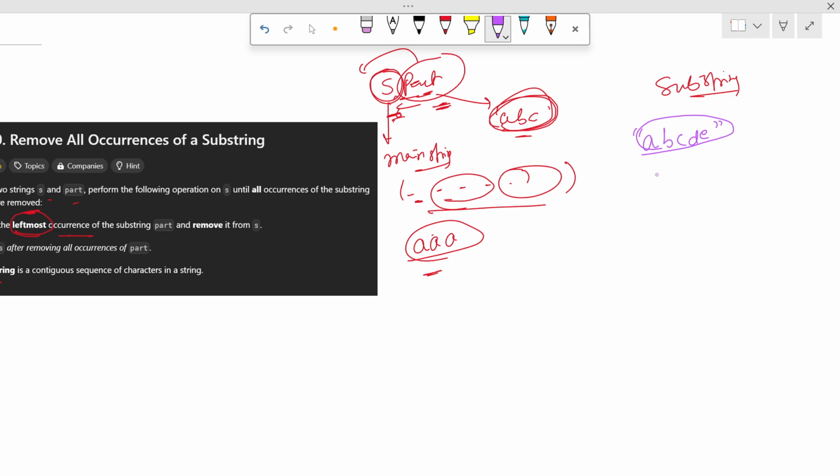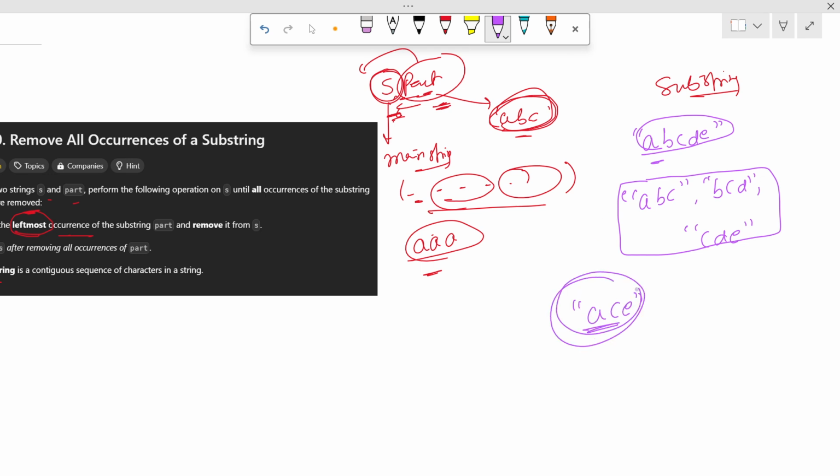The substrings can be a b c, b c d, and c d e, and these are contiguous substrings. But a c e is not a valid substring, because it skips characters: ace skips b, and e skips d, so that's why it is not a substring.